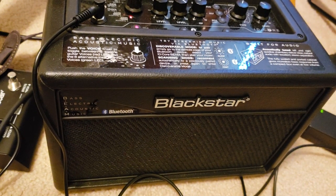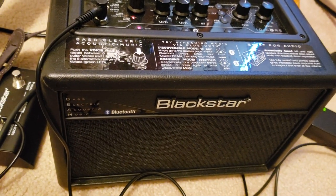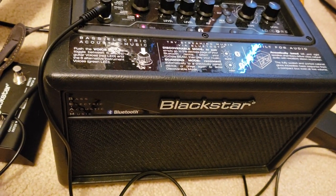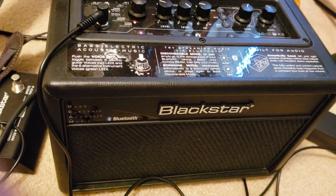Okay, guys, you'll see this. It's the amp I'm using. It's just a little Black Star, they call it, I-beam. Good little amp. Sounds pretty good. It's just real convenient to pull out and play through.